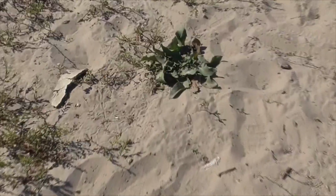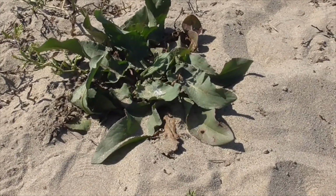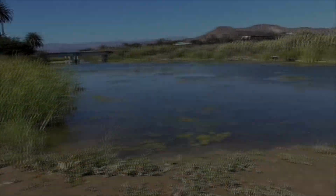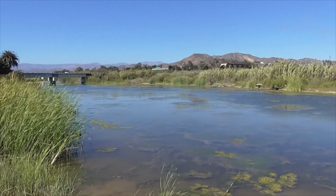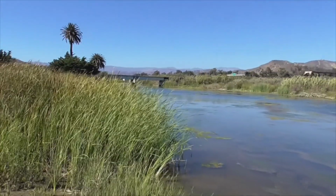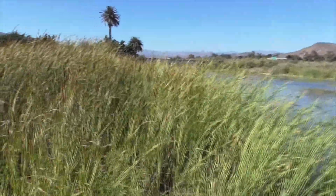Okay, look at this guy here. It's called wild rhubarb. You can eat it. Yeah, it's like a rhubarb. Invertebrates. So this whole area is kind of magical because it's where the salt water and the fresh water mix. So you get all sorts of different animals. I think you even get steelhead trout here, which is endangered in California.